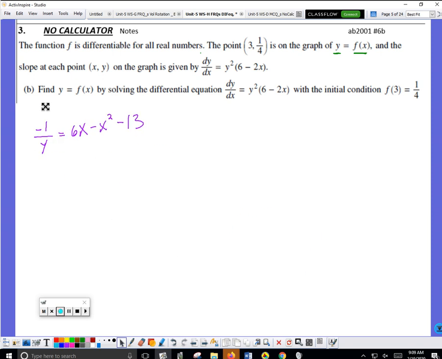With algebra, sometimes things look nasty, but if you just look at it in a different way, it becomes really easy. So what I want you to do is think of this as -1 over y equals just a bunch of stuff. Because the y is already pretty much alone, I don't really care what all this stuff is. So all I'm going to do is multiply both sides by y, and then divide both sides by a. Like that. A is just this stuff.